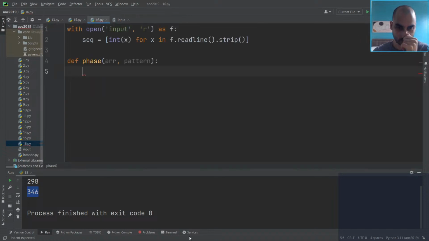Okay, so how do we do one phase? So we're given a pattern.